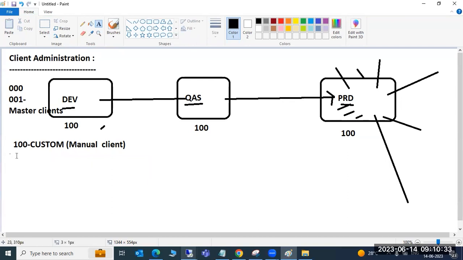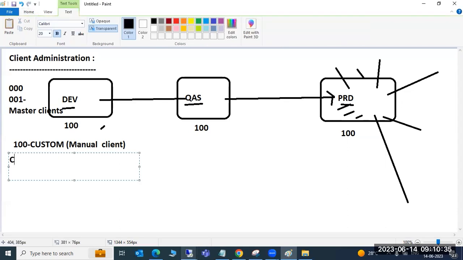So what is meant by client here? Definition wise, a client is a business entity. If you want to do business, you definitely need a client. Sir, we already have two clients, 000 and 001, as part of the installation.